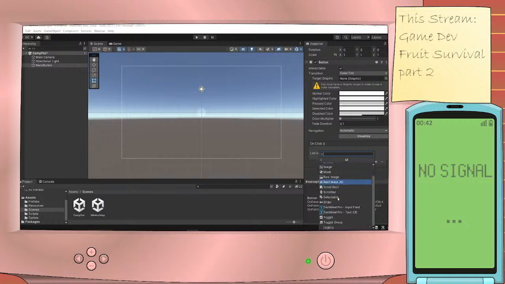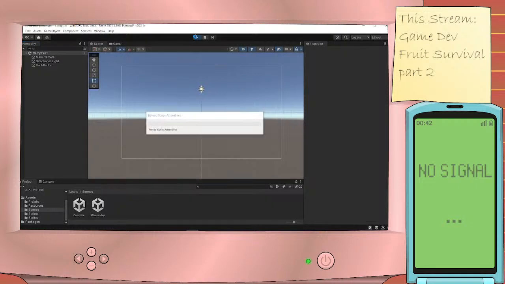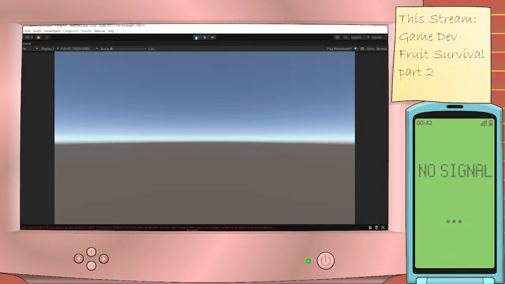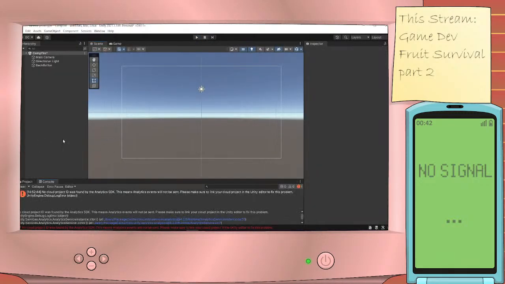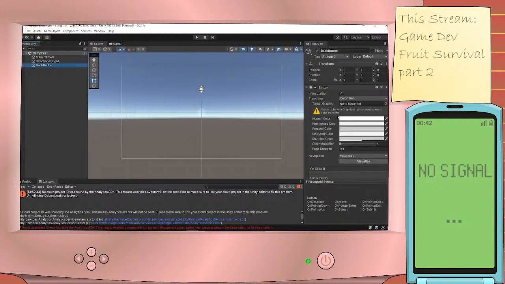Image? Right? Something? I don't get it. If I start this scene, okay, it's just empty. I don't get it.